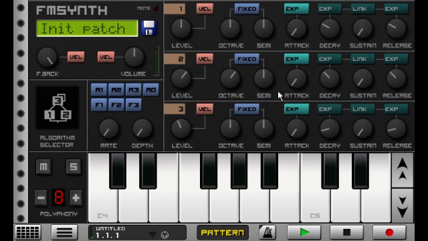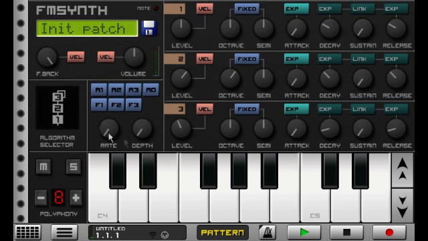So sometimes you've got something set up and you can just change the algorithm and get a completely different sound. So it's great for experimenting. And while you can get an idea of how an operator will affect another based on its pitch and envelope, a lot of it's just kind of trial and error and getting a sense for how things affect each other.